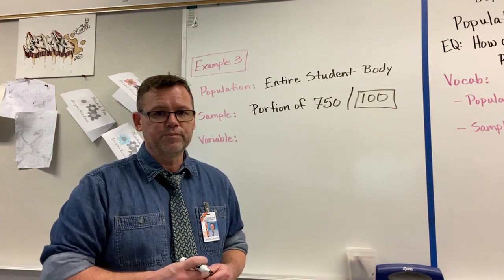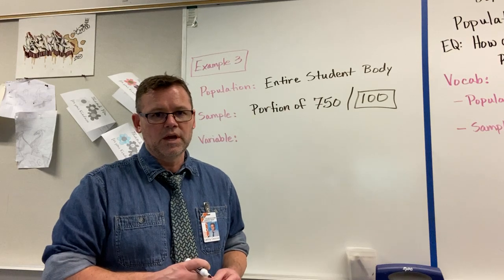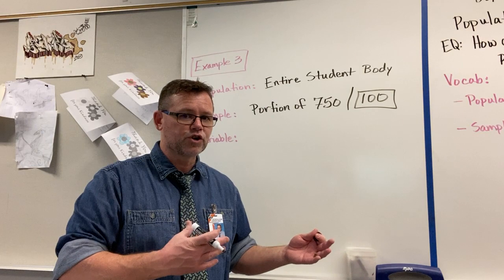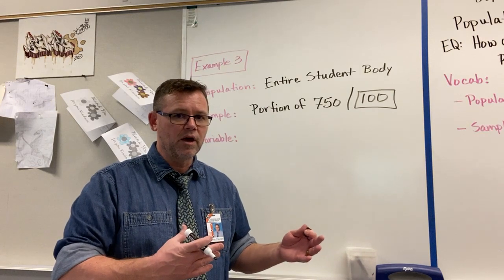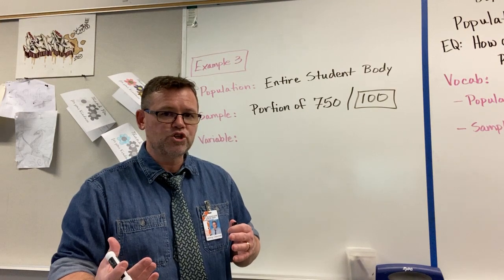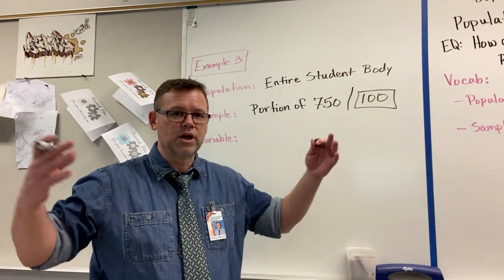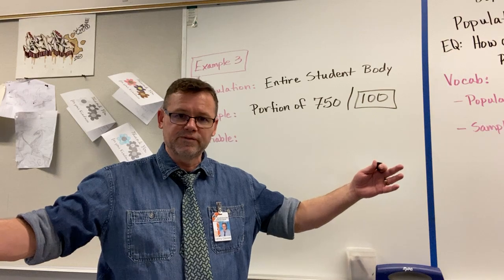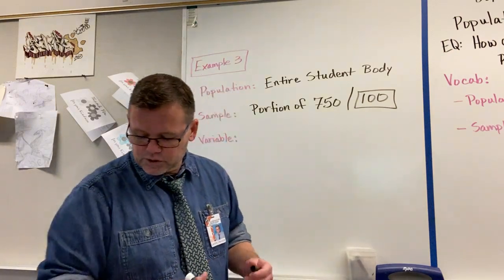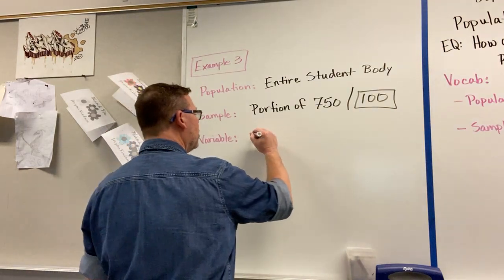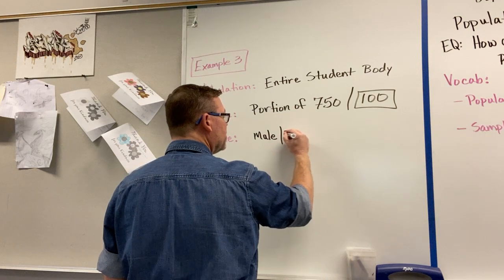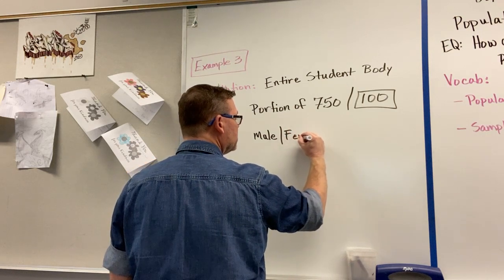Now, here's the problem. There are always variables in this. For instance, Ravi's a boy. Does that mean that more males are going to vote for him than females? What is the male to female ratio in this population, the entire population of 750 students? You would have to look at those different types of variables. So in other words, one variable would be male, female.